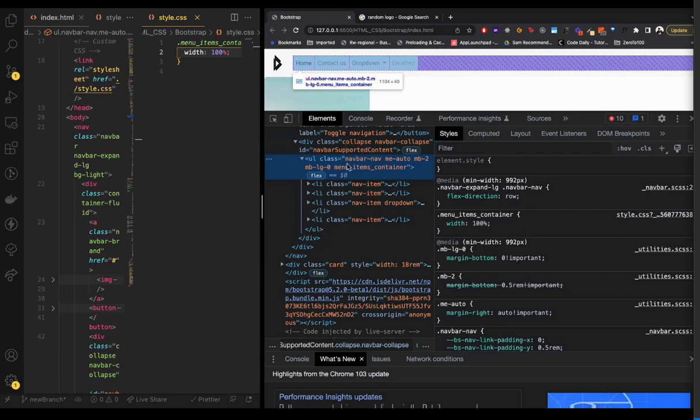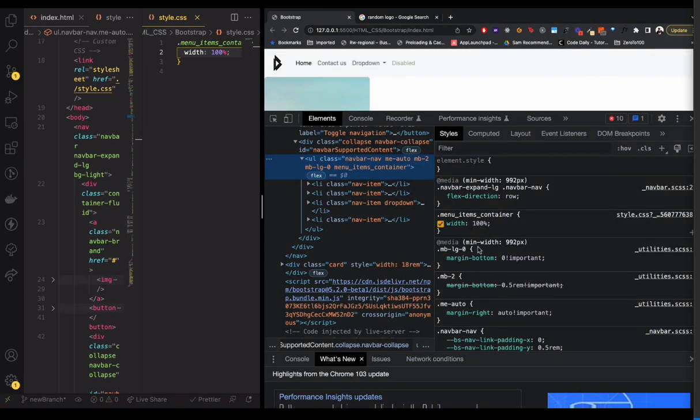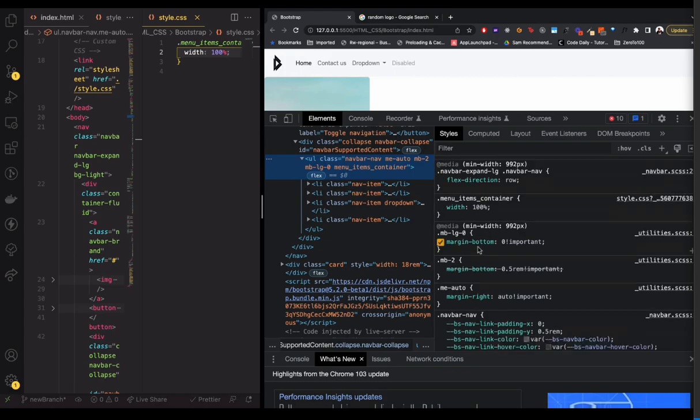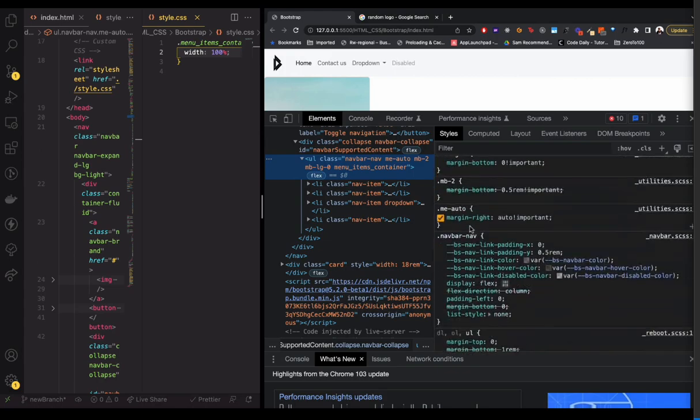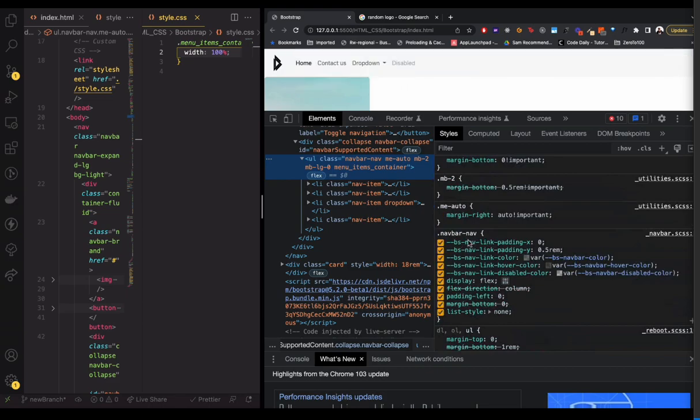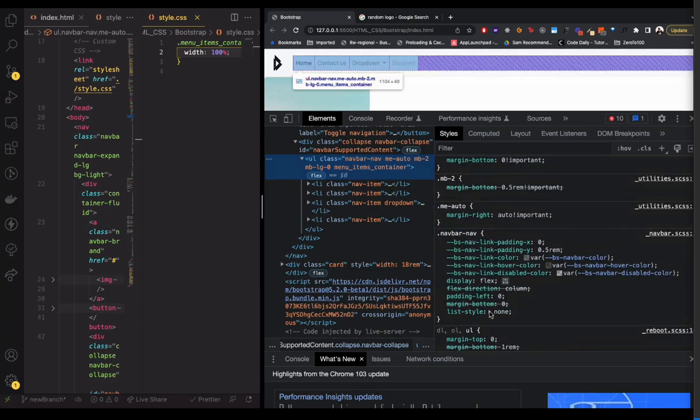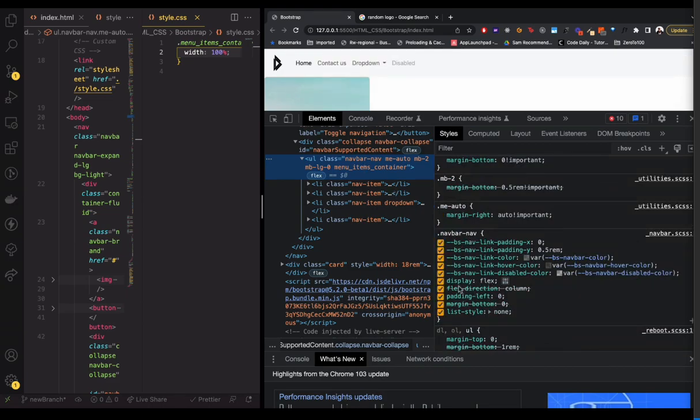Because if I could do this, then by looking at my UL, I'm looking around, I see width is 100%, which is okay. And then I look around, I see that the navbar nav class already has a display flex on it. Everybody see that? So this is coming from Bootstrap. So this is me studying what I got from Bootstrap so that when I want to customize it, I have context on what I got from them.